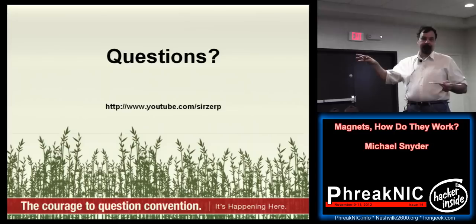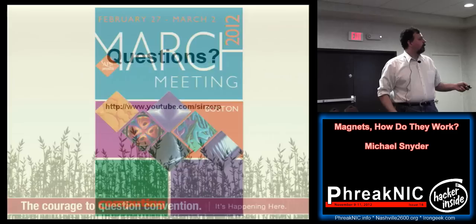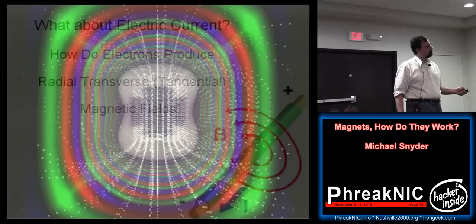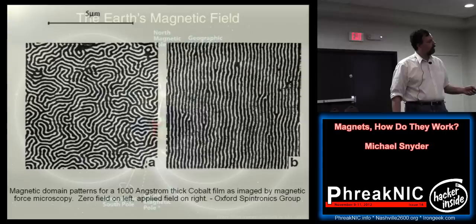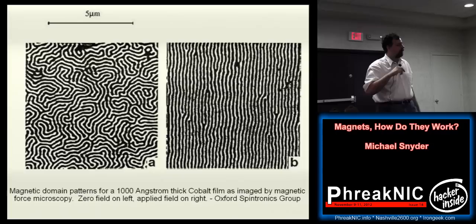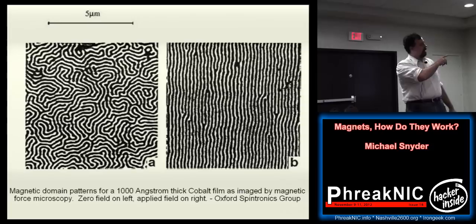But if you have something, I'll go back to one of the first images. Take a second. There we go. How this is done, this picture here, is a very, very small probe. It's an atomic force probe. And it has a little tiny magnet on it, and they drag it over the surface. And the little tiny magnet has forces applied to it, which they can measure.